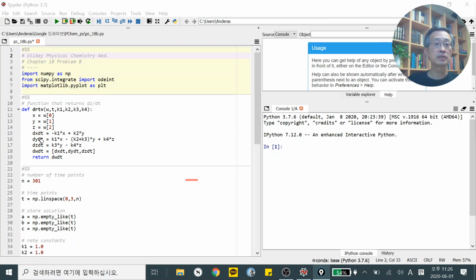And dw/dt altogether is what we return: dx/dt, dy/dt, dz/dt. So we define the function to be used for odeint, just like that.